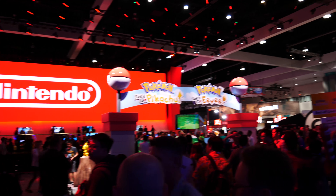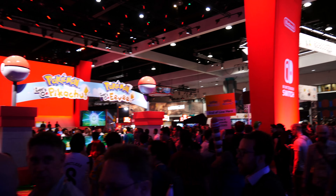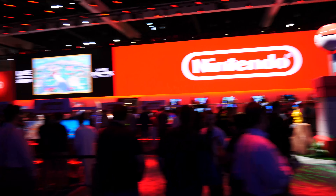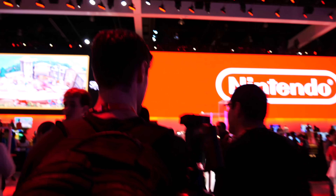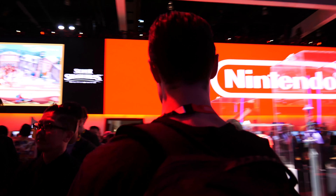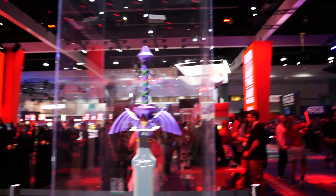I just realized how massive Nintendo's booth is — look how epic this is! I guess you could say it's Smash Bros themed this year, or maybe just Nintendo in general. Last year was totally focused on New Donk City from Mario Odyssey, which was amazing. But this is a lot to take in — it's wide open. We have Mario Tennis Aces, Pokémon Let's Go Pikachu and Eevee.